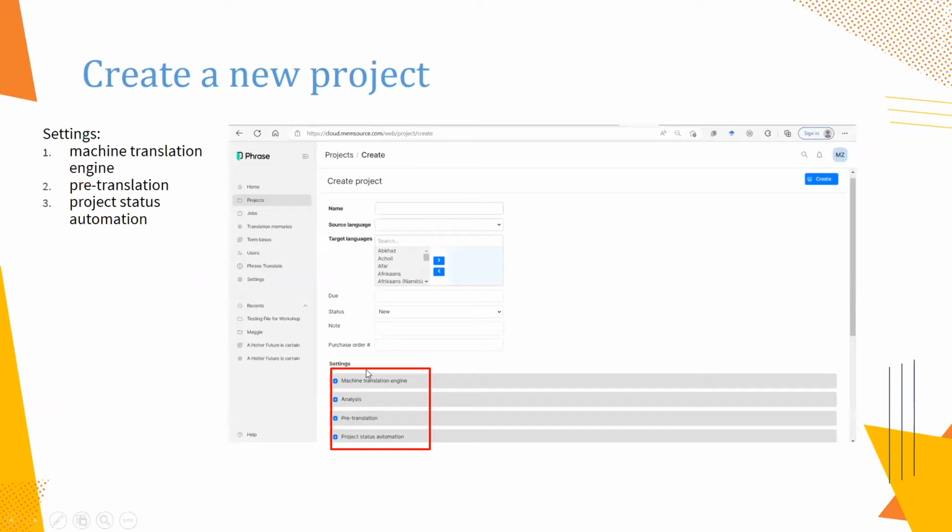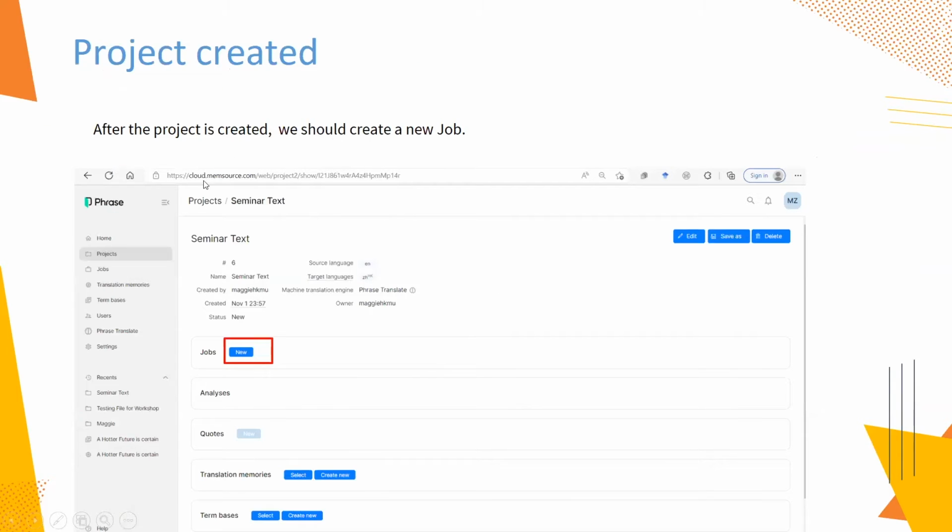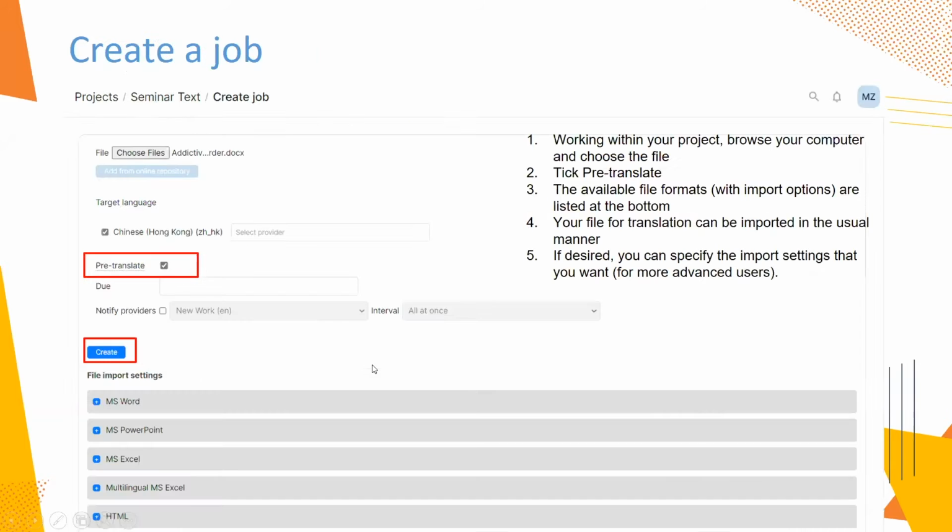Then we have to look at the settings. There are a few parts, for example, machine translation engine, pre-translation, project status automation. After the project is created, we should create a new job. Similarly, there is a button beside the jobs. We click it.